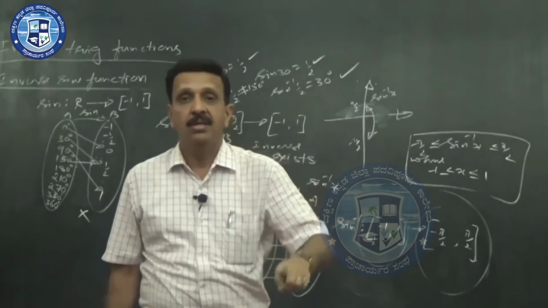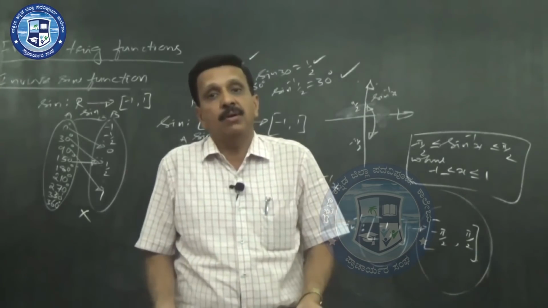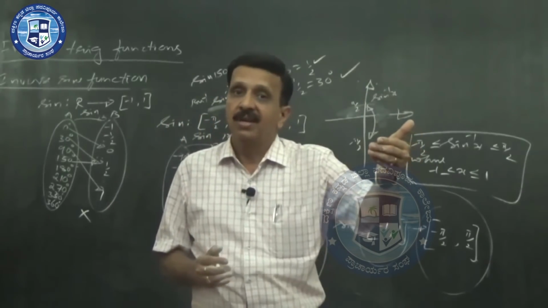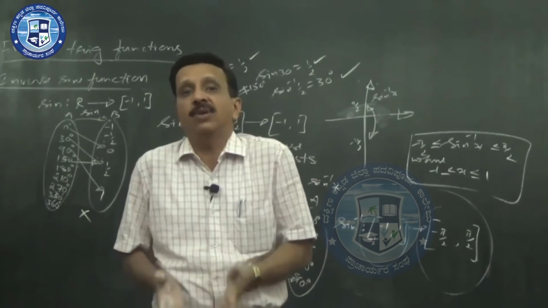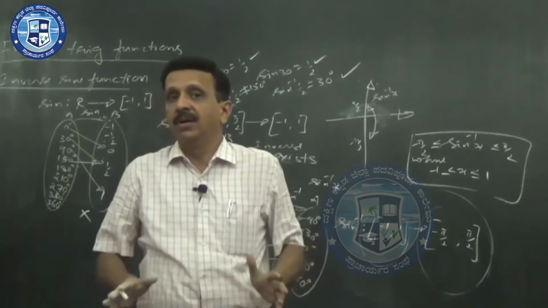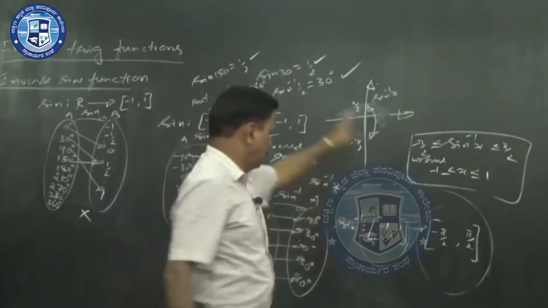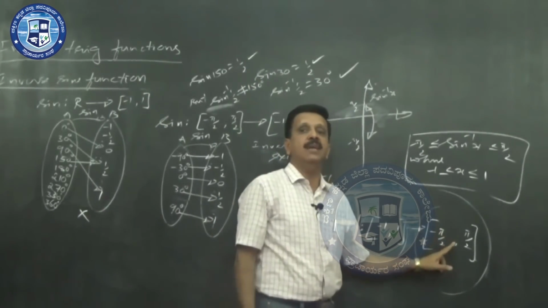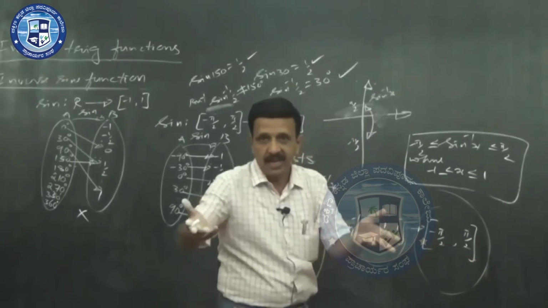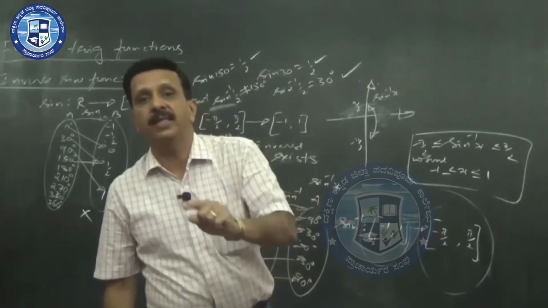Then you may ask one question, sir, 315 degrees is in the fourth quadrant, so sin inverse answer can be in the fourth quadrant, no? No, no. Sin inverse answer can be between minus pi by 2 to plus pi by 2. Just because minus 45 degree lies in the fourth quadrant, you can't say that answer of sin inverse can be any angle in the fourth quadrant. No. Say 315 degrees is in the fourth quadrant, but sin inverse something answer cannot be 315 degree, because this analysis says that answer of sin inverse must be between minus 90 and plus 90 only. 315 is more than 90. It's not just the quadrant, the value we have written is very important.